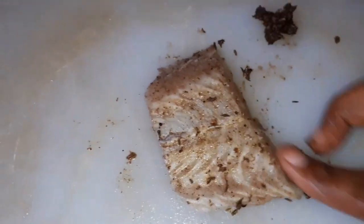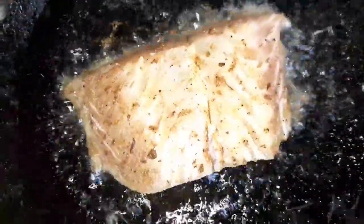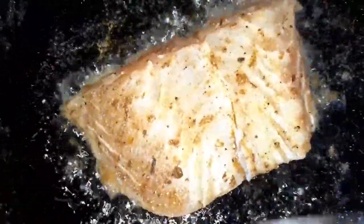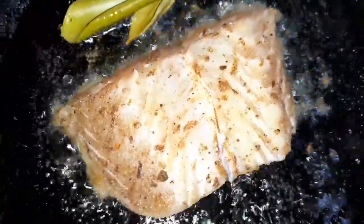Let's go. Yes, guys, the oil is at the right temperature, so we're just going to submerge this sea bass. Look at that, beautiful in that oil. And guys, the aroma is so nice, and we're going to spruce it up just a little more with our bay leaf and our pimento.